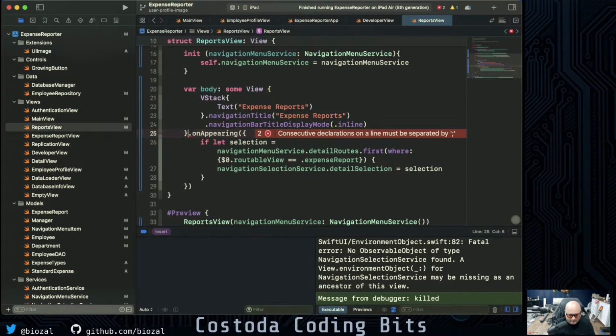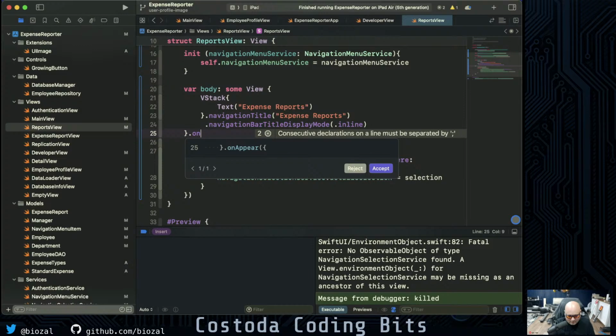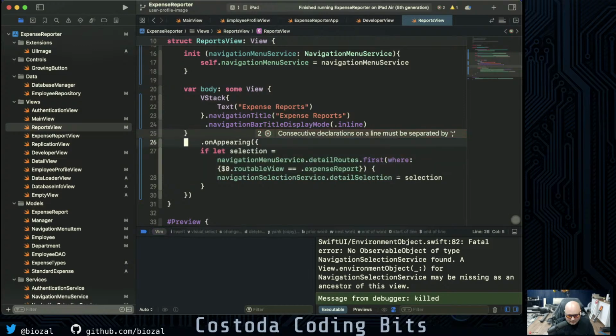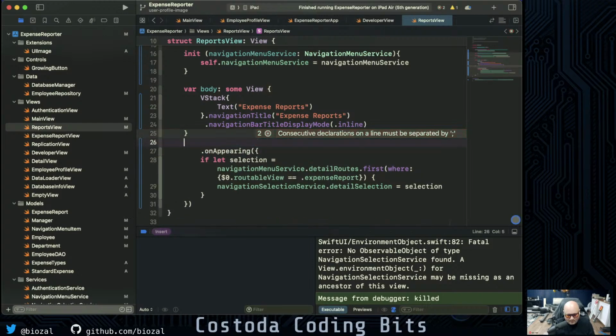Wait, why is not this working? What am I doing wrong here?